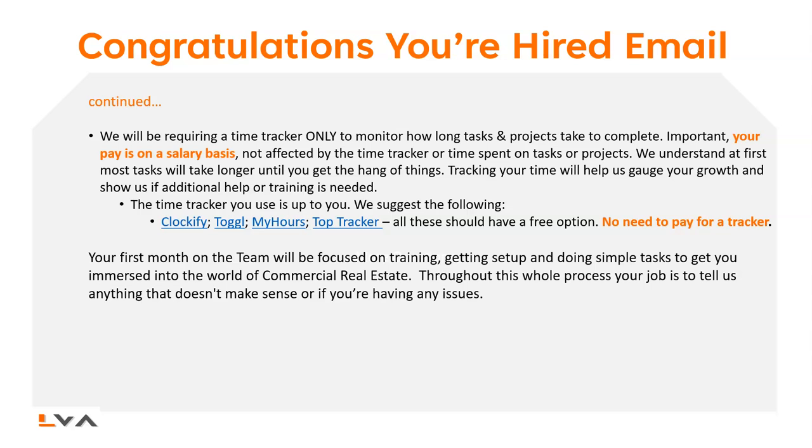Now, side note here. You can get in the trap of micromanaging and saying, oh, they only put in 37 and a half hours. Or, oh my gosh, am I going to pay overtime because they worked 42 hours? We suggest you don't do that. The time tracker is just to help us get clear on the tasks they're doing. You want to pay these VAs on a salary basis. So let's just say they do that work that's 37 and a half hours, you're paying them for 40. If they work that 42 hours, you're paying them for 40. So, okay, let's move on.